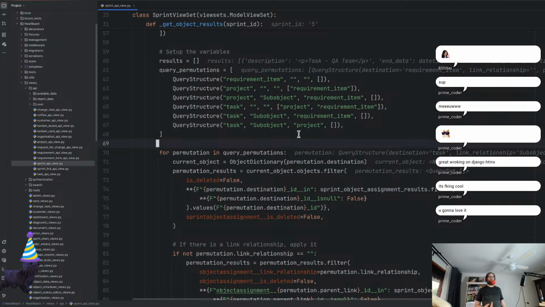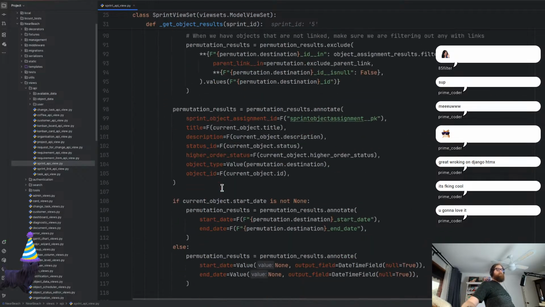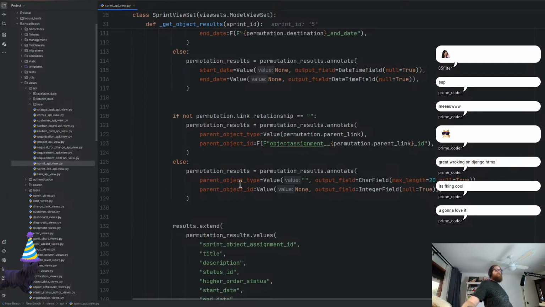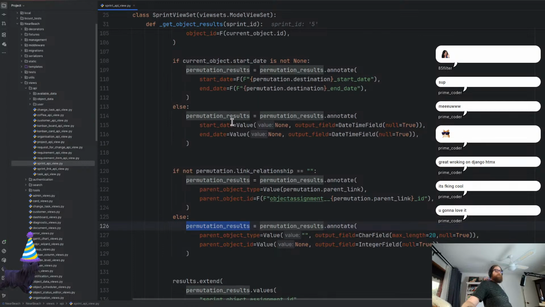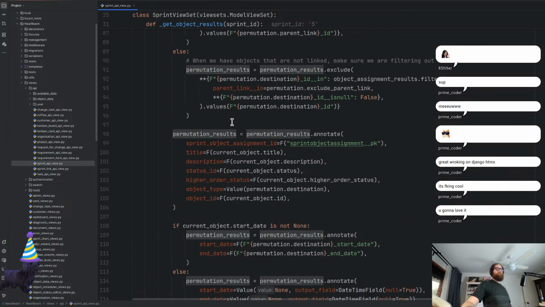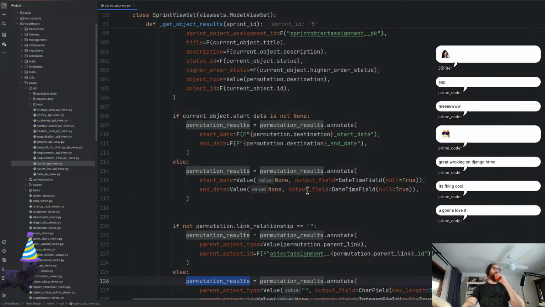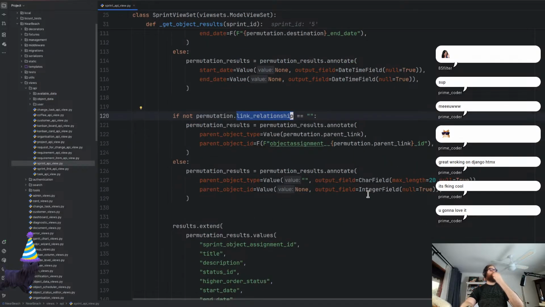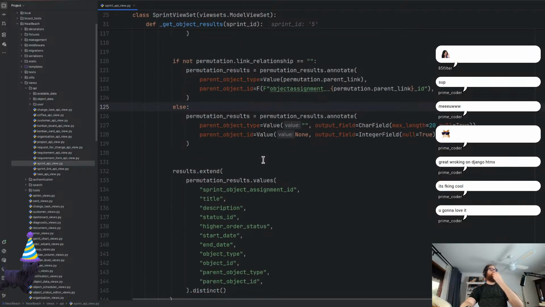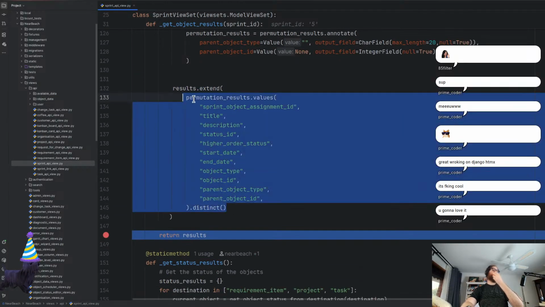Then we just go through the query permutations, where we annotate stuff if we have it, if it's in a certain sort of thing. If the link relationship equals nothing, then, if it doesn't equal nothing, then we just put in none. All right, cool, and then we distinct it here.